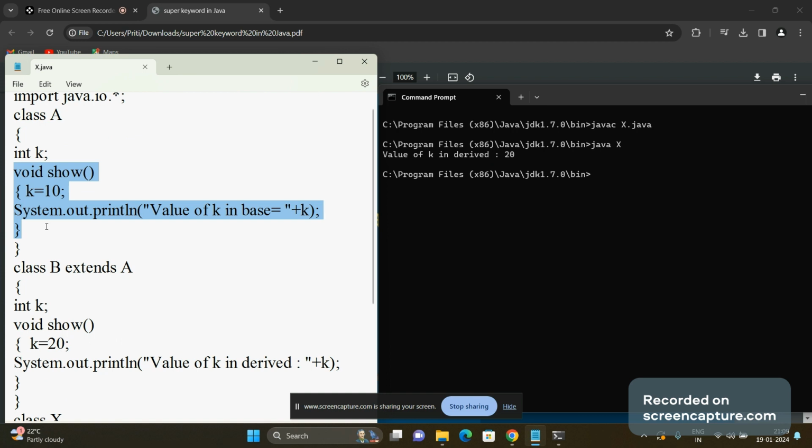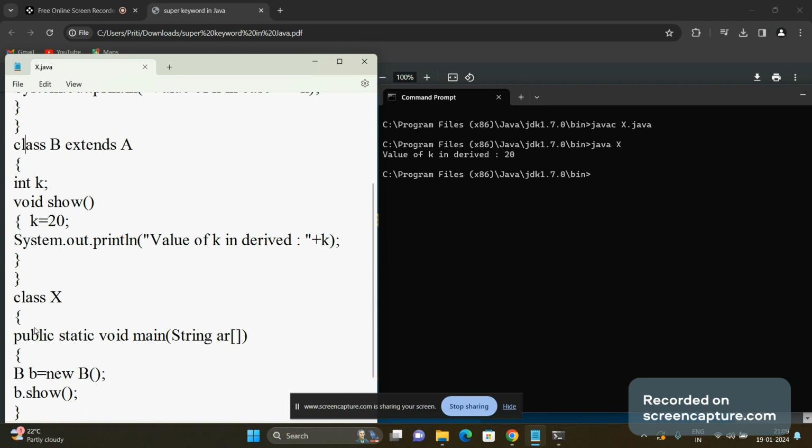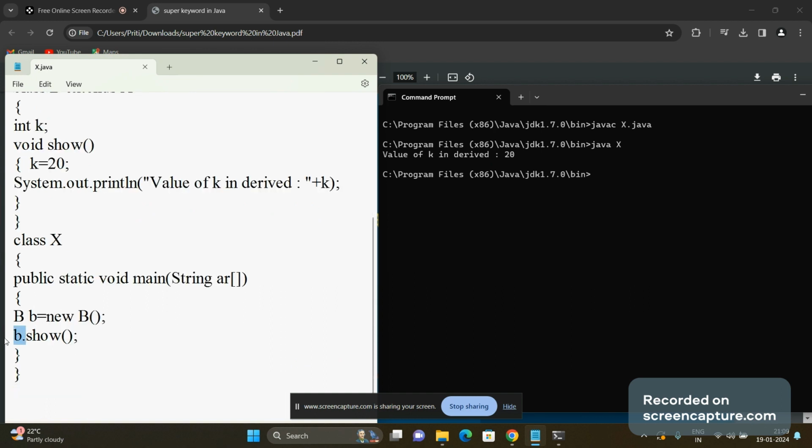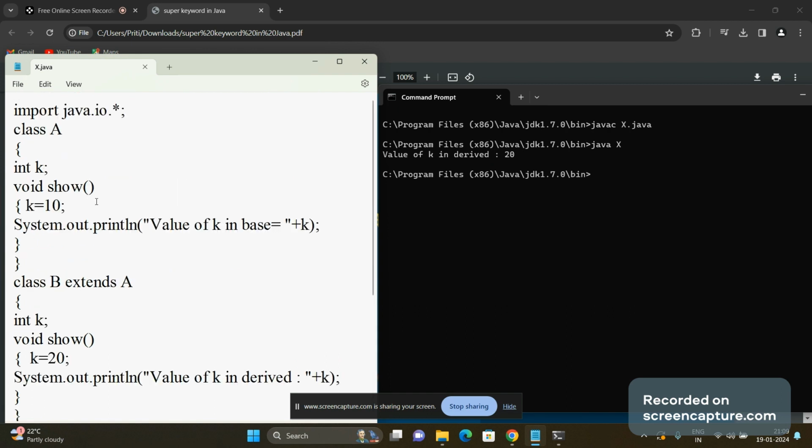This is known as method overriding, because the method in the derived class hides the method in the base class, because the name of the function, the number of arguments, type of arguments and return type of the function, everything is the same. That's why method overriding has happened, and the priority is given to the derived class object which is used to call the function. Now, how to access or invoke this overridden method of the base class?